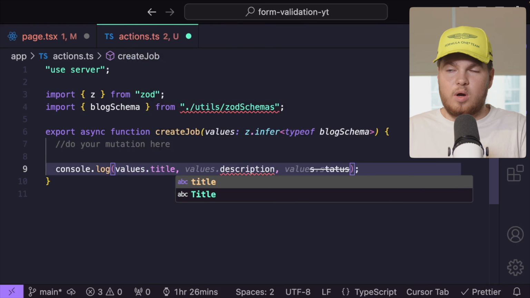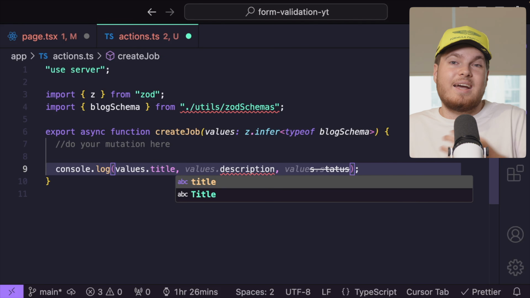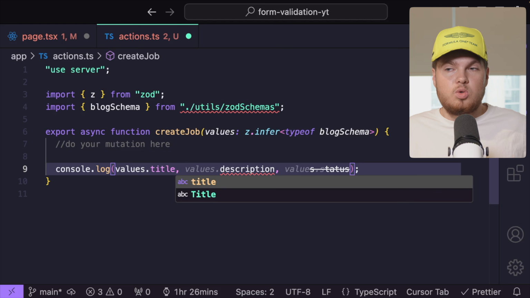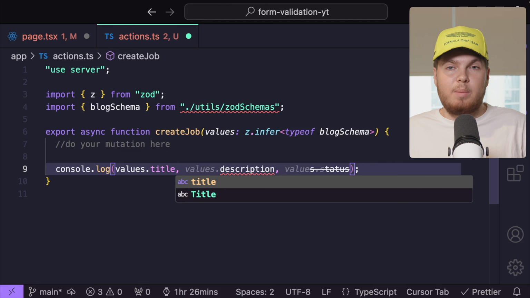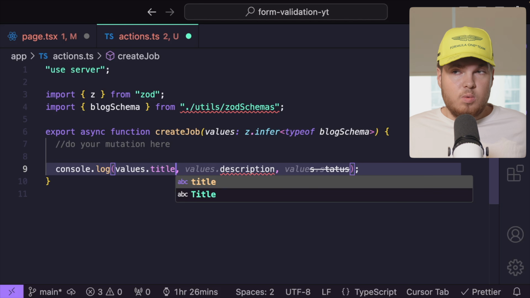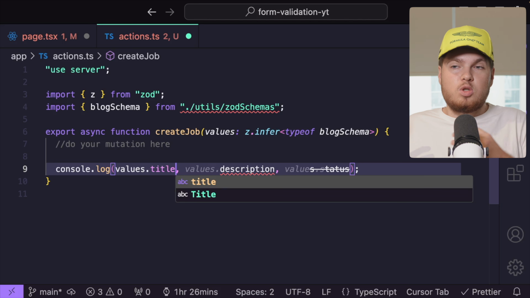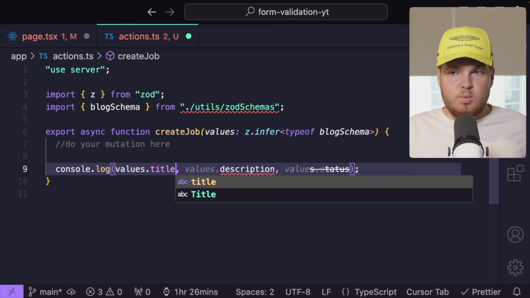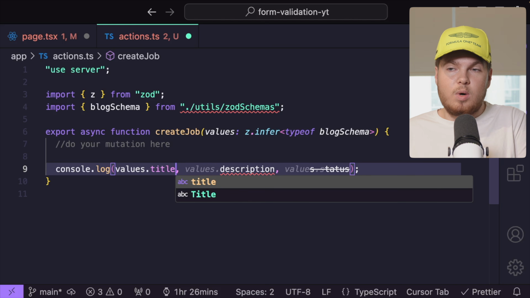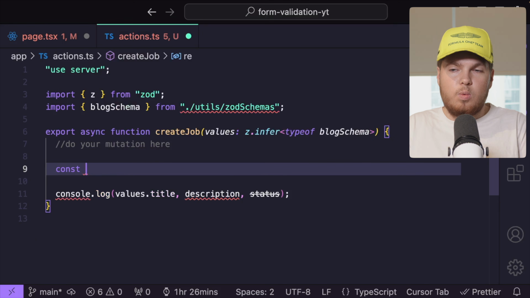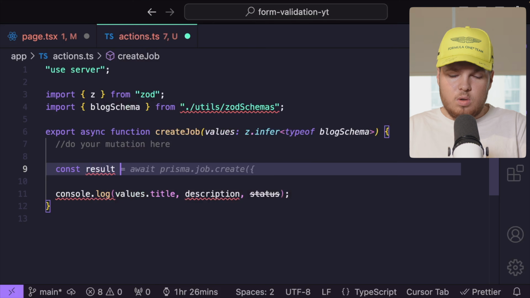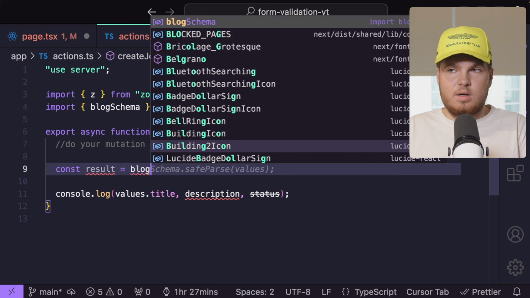No, this does not work. Inside of here, we want to now compare our form data, our values, against our Zod schema. We want to do server-side validation. As mentioned, server actions are public endpoints. Most people don't know it, but at the end of the day, you want to protect them like API routes. And this also means that you want to do server-side validation. Right now, we did client-side validation. And for server-side validation, we want to create a new constant, result, and this will be equal to our block schema.